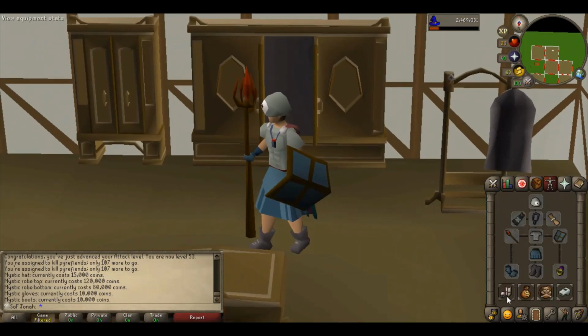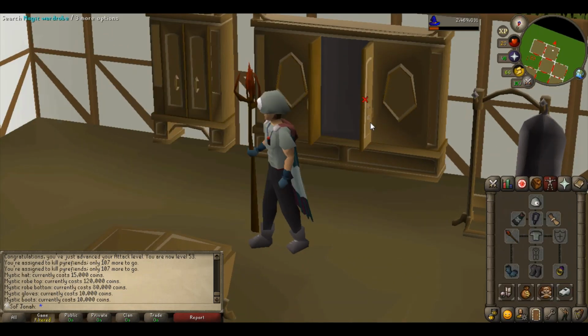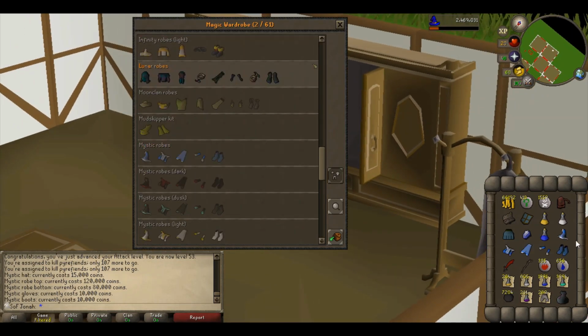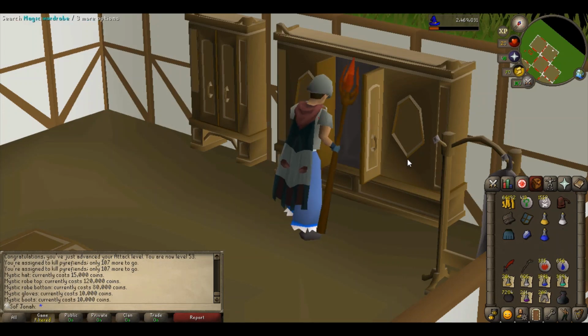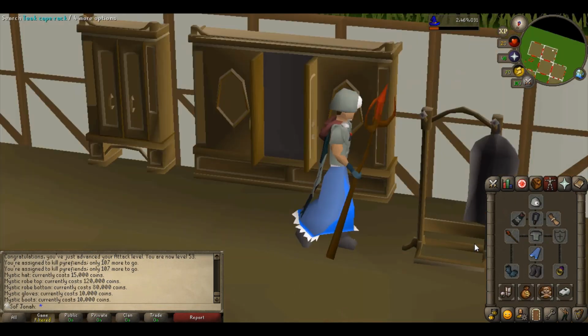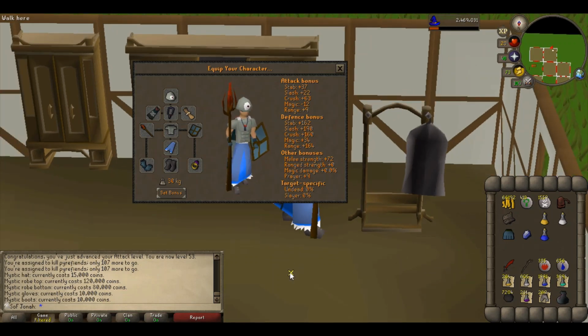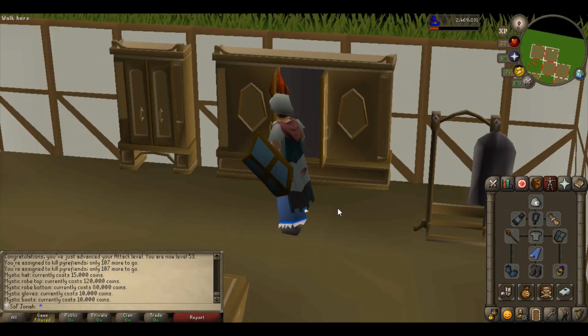Alright, so looking at our setup right now, we have 15 magic defense. Now if we take this off, and this off, that puts us at 20. The shield doesn't really even do anything, I guess. But we can take out the Mystic Robe set and then equip just the legs and then put the rest of the set in there. And now, if you look at our equipment stats, we have 35 magic defense or 34 with this, which is not really a big difference, but I feel like I'll probably use Mystic for certain tasks anyway, so I figured I'd go ahead and get it now, but that's not bad.